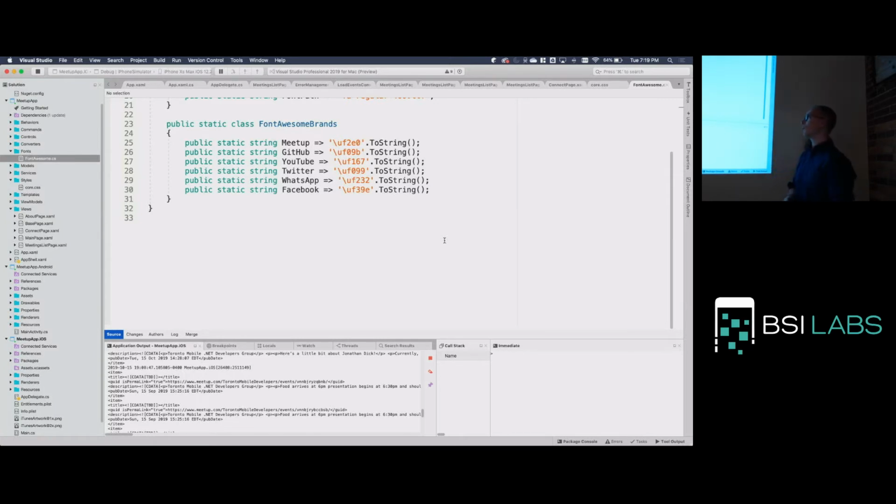This was written far before that, so I keep my hacky ways because sometimes I like my hacky ways. I don't want to change them because it breaks my build and things like that. So these are the characters that I've mapped to, and it's just loading those in as strings, and then it gets passed down to Forms. Forms actually knows how to render font glyphs, no problem when you tell it which font to render.